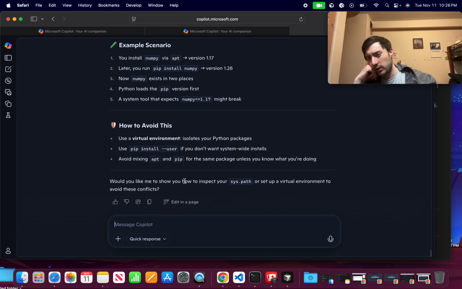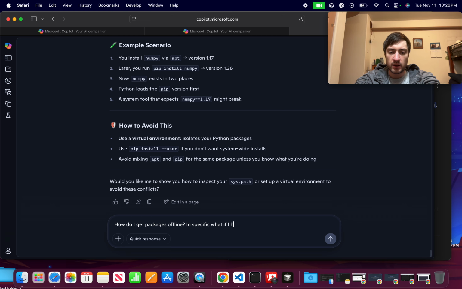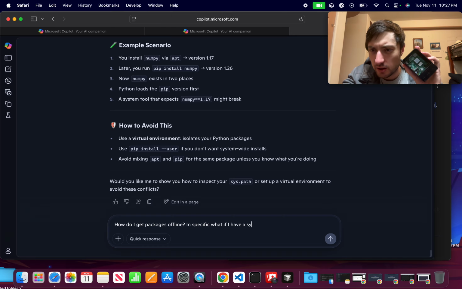Understanding that point. Okay, so the second thing that I want to do is, I'm curious about how do I get packages offline? In specific, what I'm thinking is I have this Raspberry Pi. What if I don't want to connect it to the internet?